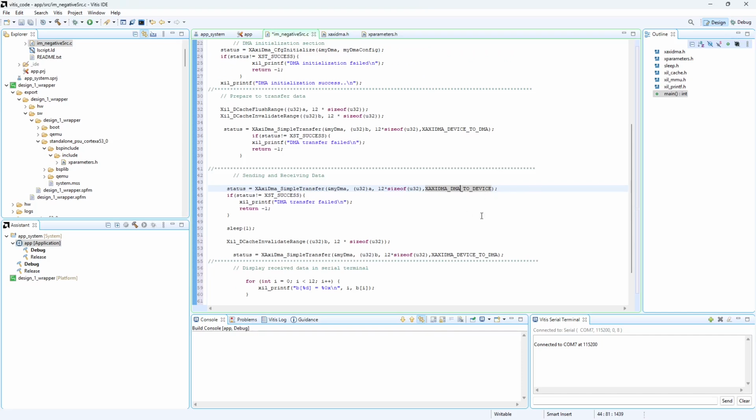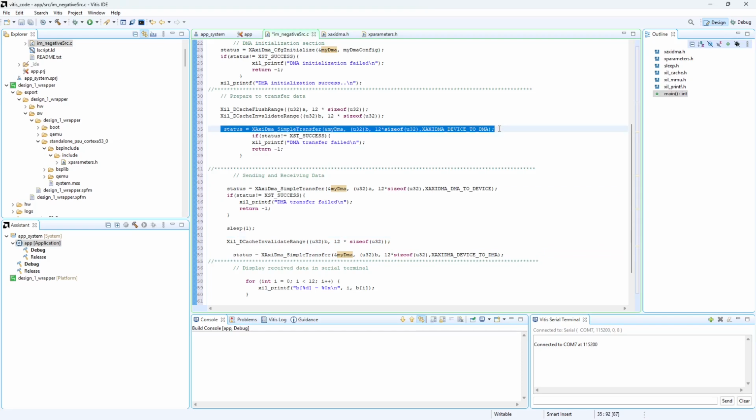It will find the negative of that data. That is the image inversion, actually. It will take the negative of the image and the device will send it to the DMA, so it will be received in the array called B. Okay, so who is doing this process? My DMA. That's why everywhere here it's my DMA.